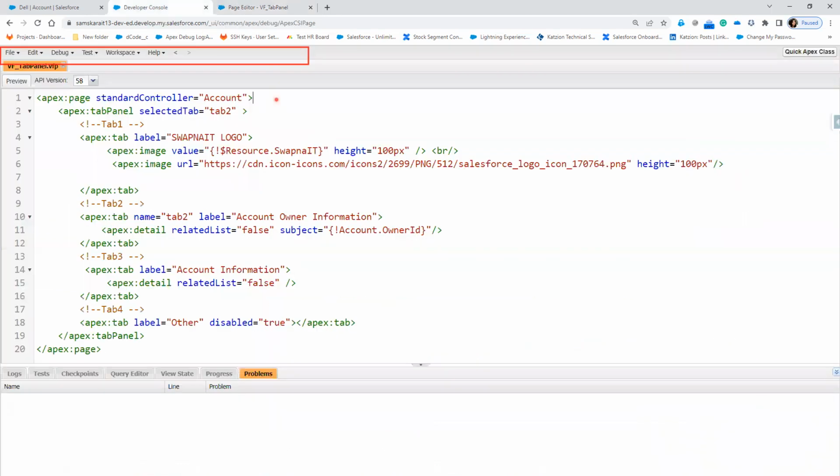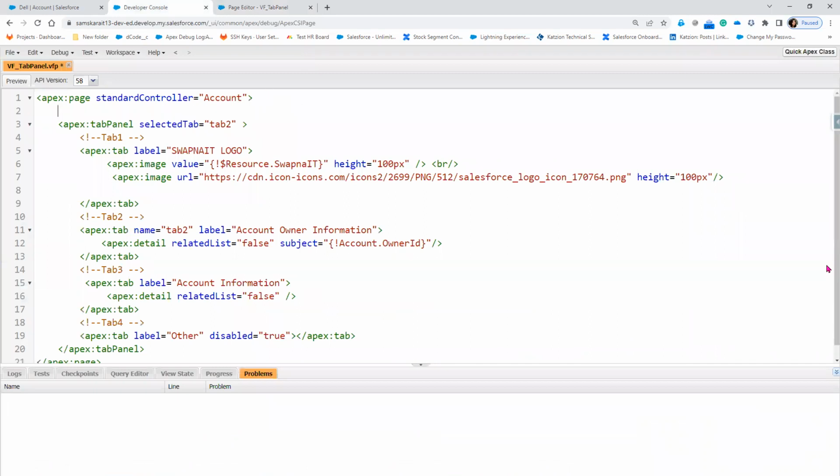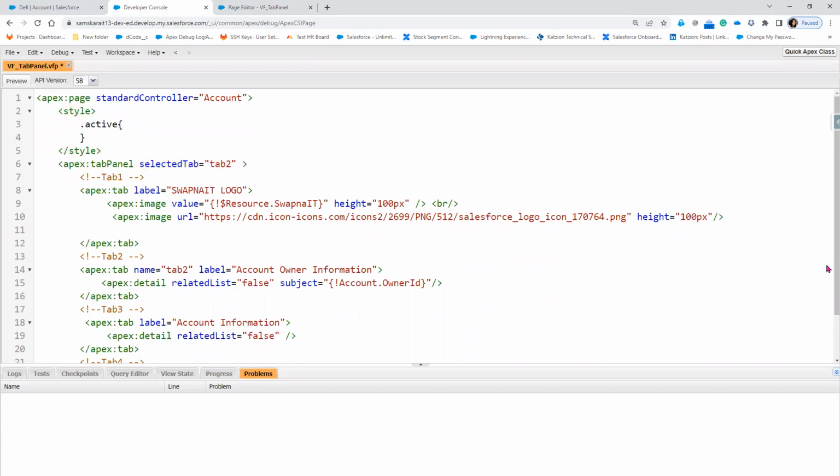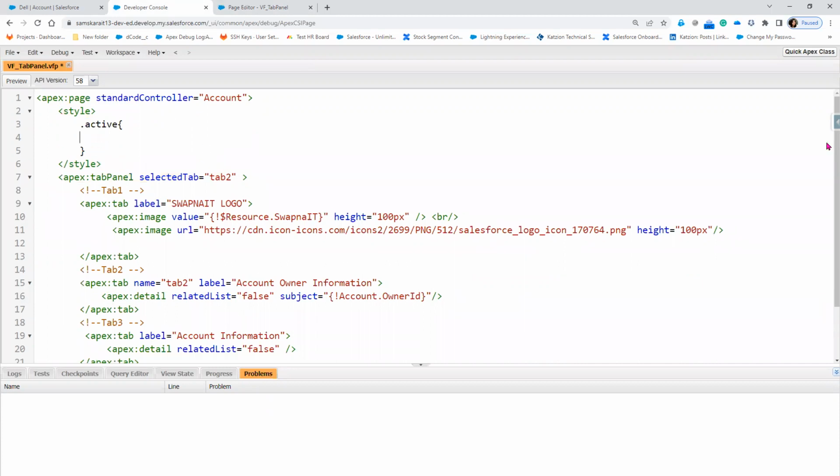Now I'll implement the CSS. Let's say style equal to, I'm creating a class, which is active. For that class, we need to add the dot. Here I'm going to say background-color, colon, and the number I copied, I'm giving that number.